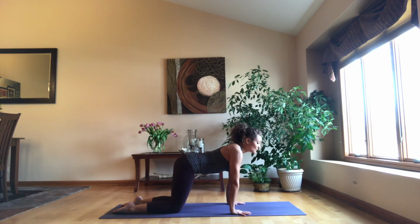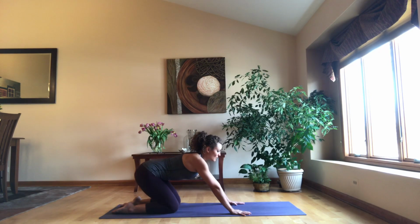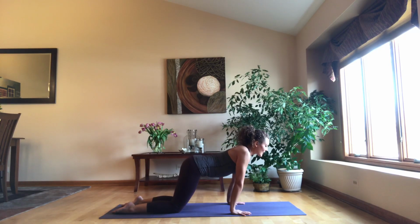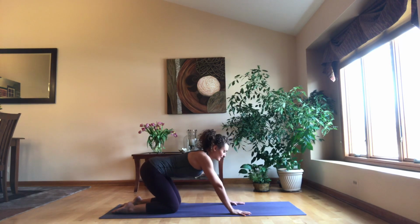So as you shift forward, the diamond shape of the pelvic floor is what takes you forward. The rest of your spine goes along for the ride. And as you exhale, the diamond of the pelvic floor draws you back and the spine goes along for the ride.